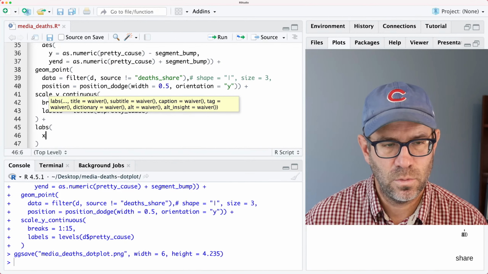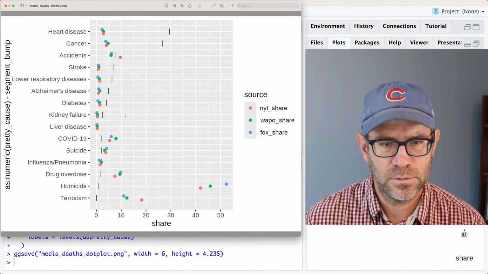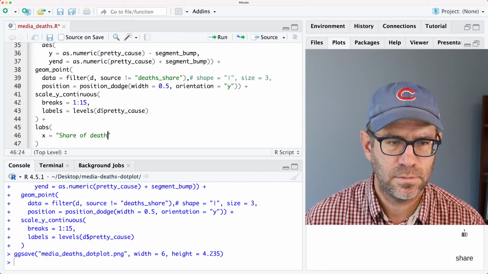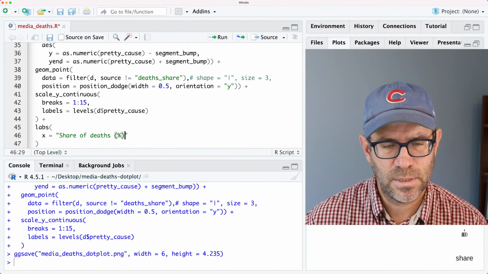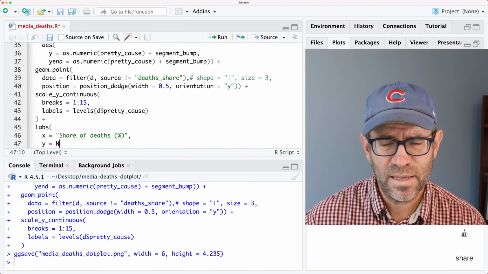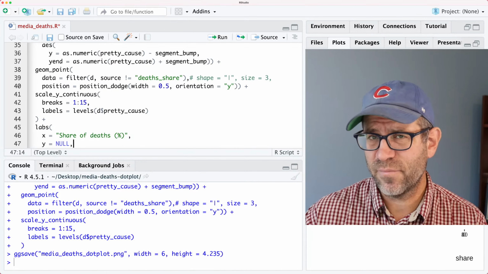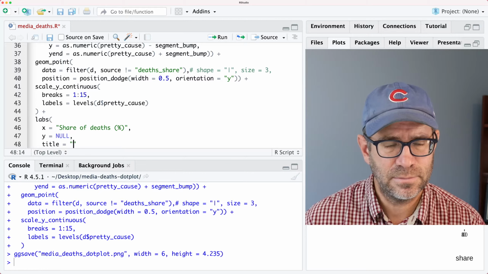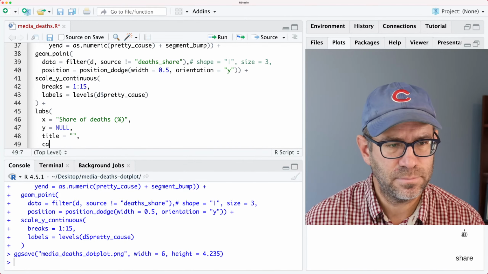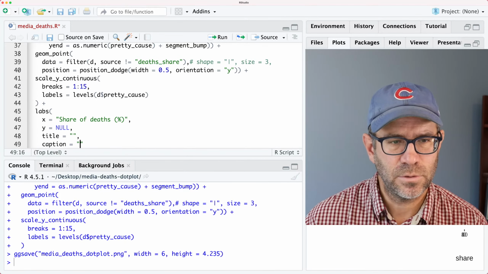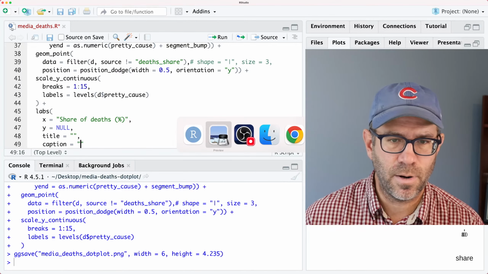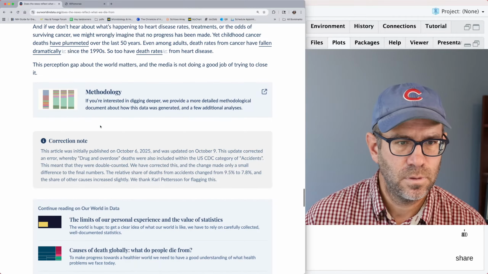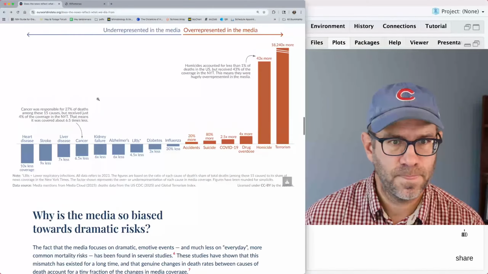So we're going to do X equals, I'll say share of deaths, percent. Y is going to be null, because it's going to be obvious that those are causes of death. And then we'll have a title and a caption. And so the caption, I'm going to borrow from the original. Where'd you go?